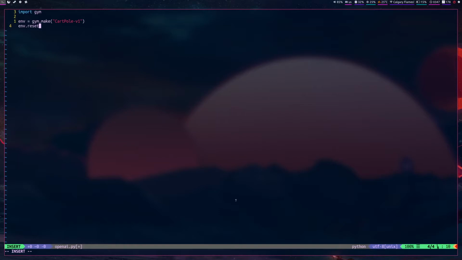I'm going to reset the environment before I even run anything, and then I'm going to make a for loop and then run, for example, 200 times. And within the for loop, I'm going to render each scene each time I run this, so I can actually know what's going on. Now I'm going to assign an action to environment.action_space.sample, and what it's essentially doing is taking a random action from the action space that it has.